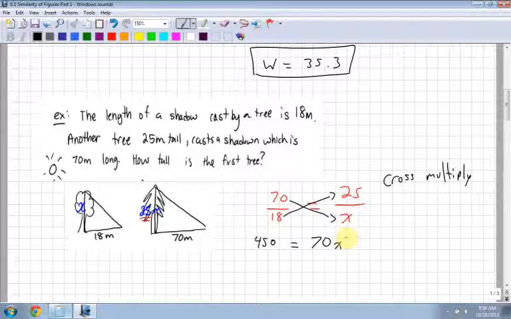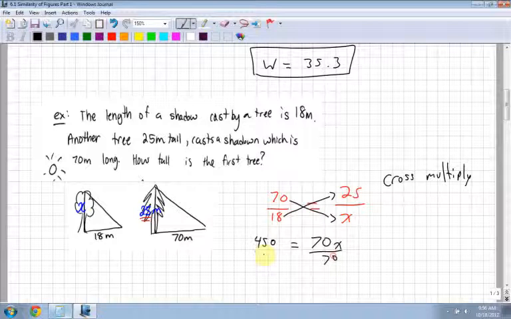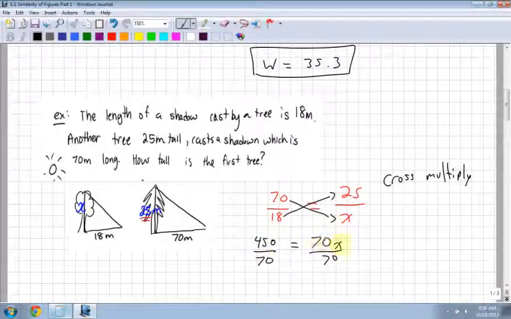What you always want to do is look for the value that has your letter. Look for the value in front, and divide by it. So I'm going to divide by 70. Always look for the value that's connected with your letter.